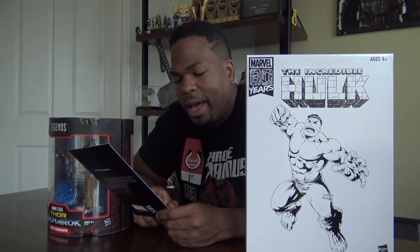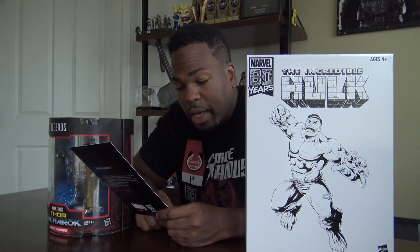It says here fans and collectors and kids alike can enjoy it. Inspired by the character's classic appearance from Marvel Comics. The gamma-empowered hero Hulk is an iconic member of the Avengers and has been a part of the Marvel Universe for decades. This Hulk figure features premium design, realistic detail, and multiple points of articulation for high posability and display in a Marvel collection.